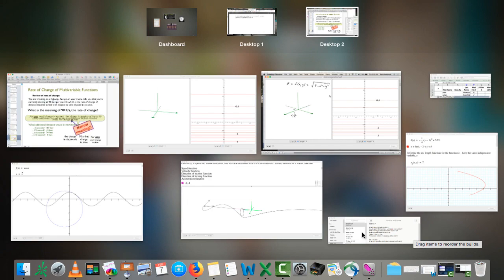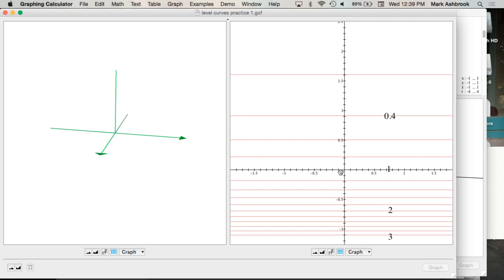So let me just show you one. Okay, so this is a contour map. These are level curves, and it's the numbers telling you what z value. So this last line down here is a z value of 3. This line right here is a z value of 2. Z value of 1 is on the x-axis. Z value of 0.4 is up here, etc. So can you imagine or sketch what surface this contour plot is representing? So again, this is the x-axis, which is here, right? This is our y-axis, which is here.